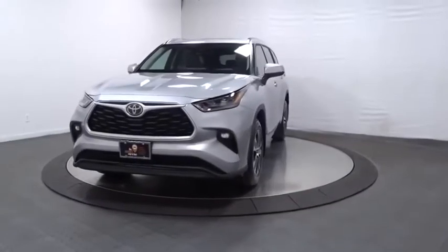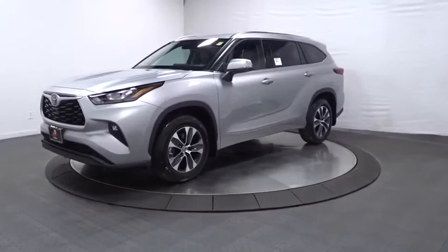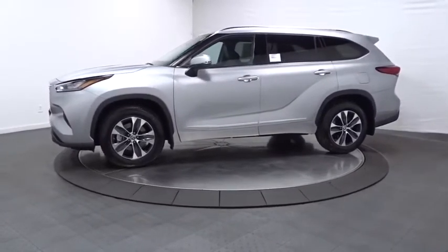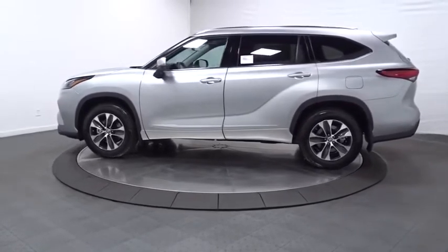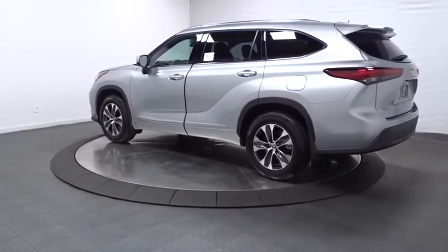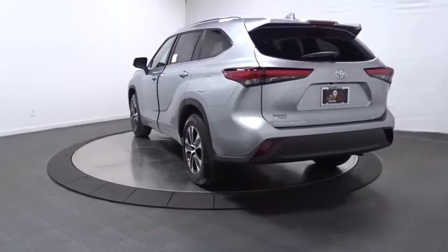Take a ride in the 2021 Toyota Highlander. The Highlander is the SUV that's thought of everything. The Highlander offers seating for up to 7 and features Toyota's innovative center stow design. The second row bench seat folds away, leaving a pair of captain's chairs. A 2010 top safety pick, the Highlander is where substance meets style.